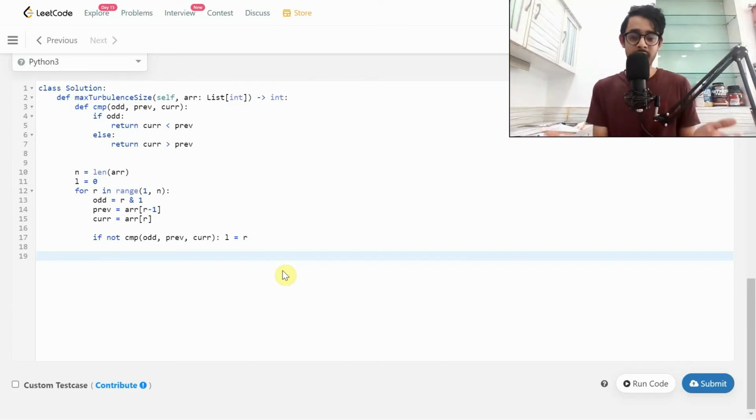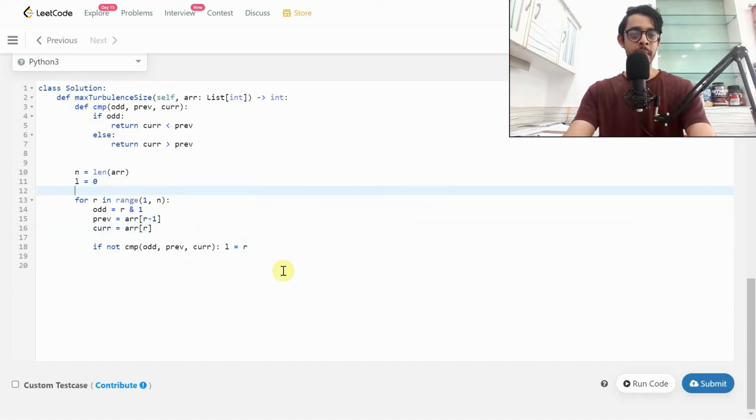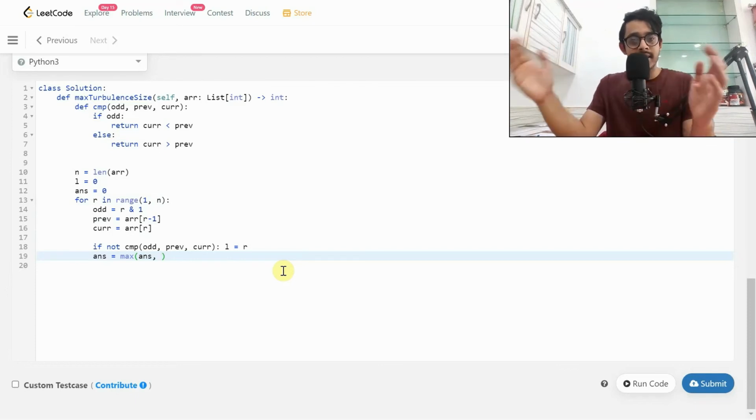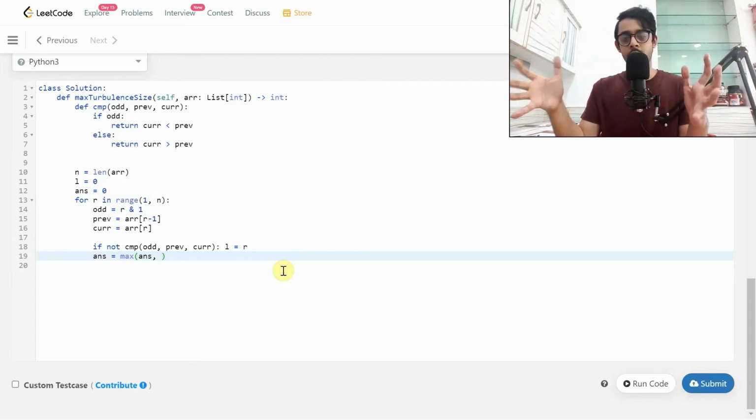First is we actually want to store the answer. We haven't stored the answer up till now. So we'll create this variable called answer and we can initialize it with 0. Think about why we can also initialize it with 1, is the same thing. Okay. Now for every answer, I want to store the maximum possible of answer and the distance, the total size of current window I'm looking at.